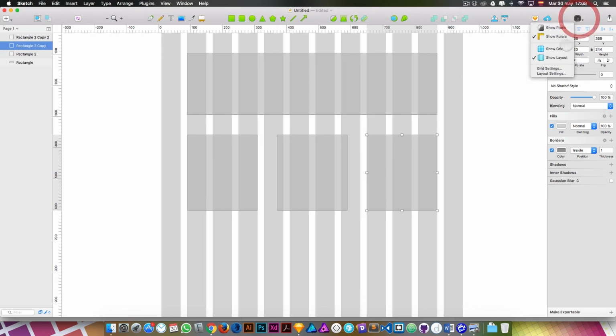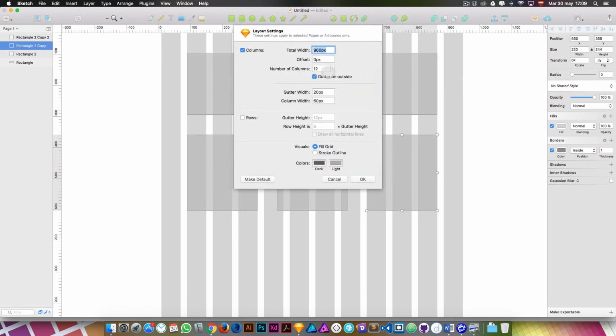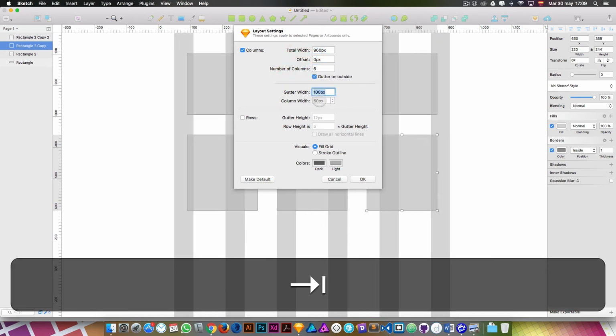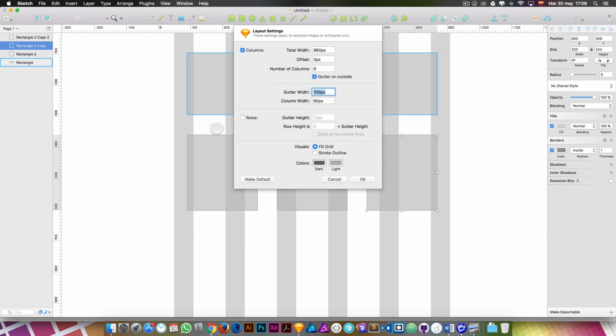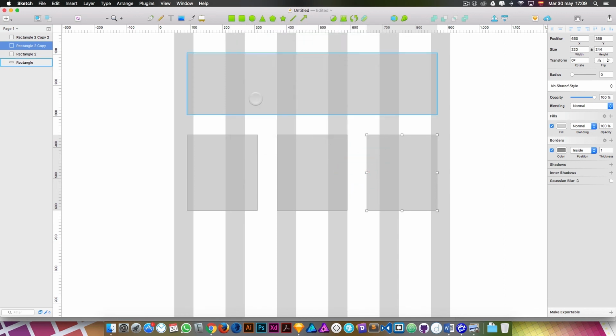Just like the grid, we can configure the layout from the same icon. We can modify the maximum width, the number of columns, the gutter size, which is the space between the columns in our design. All these tools that we've seen are very oriented to interface design as well as icon design, which is really the aim of the software.